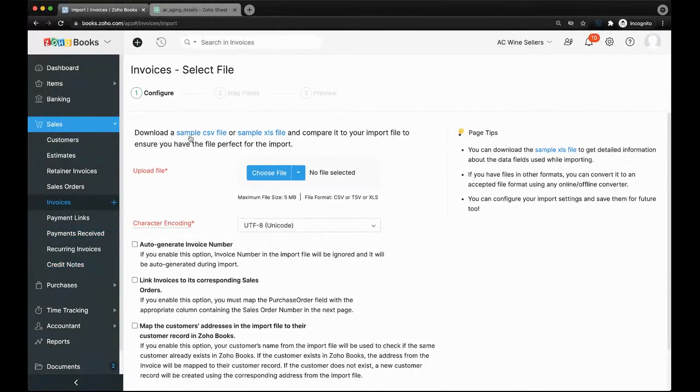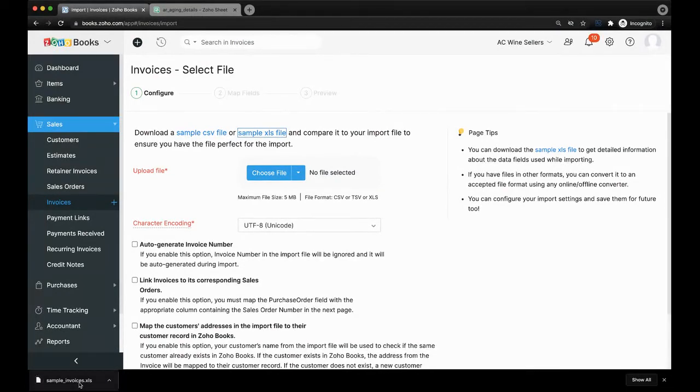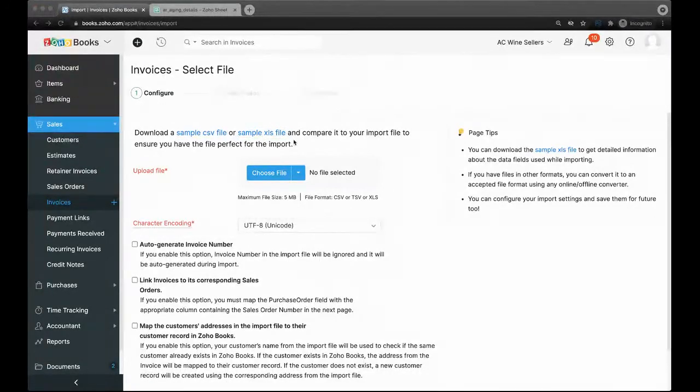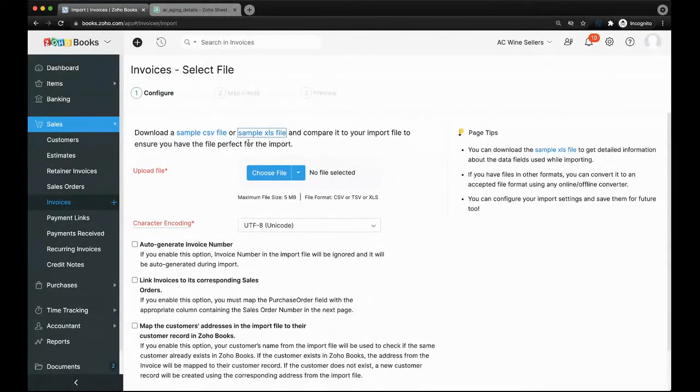So here inside import, you'll see that there's a sample CSV file or an Excel file. I can click on this, and it basically will show me a sample of what an import file should look like. I can open this just to give you an idea. You may not actually see this because I have only just my browser selected. But essentially, it's going to show me an example of the different column headers I have. Now, you don't need to have specific titles or names in the column headers. You can have different ones that are a little bit different than the ones in our file.